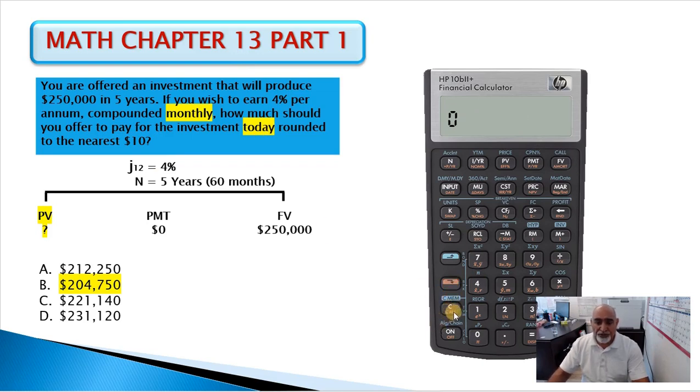Okay, so first thing, interest rate. 12 for the compounding period and 4 for the interest rate. Done. N, now we're talking about months. So 5 years is 60. This has been dealt with. PV, we're looking for. No payments, nothing's happening in those 5 years. At the end, we want $250,000 to come to us. To come to us, meaning positive. That means PV, we need to pay. Negative means pay. Even though in our answers it doesn't show negative, we just know that we need to pay $204,750. To the nearest 10 is $750.